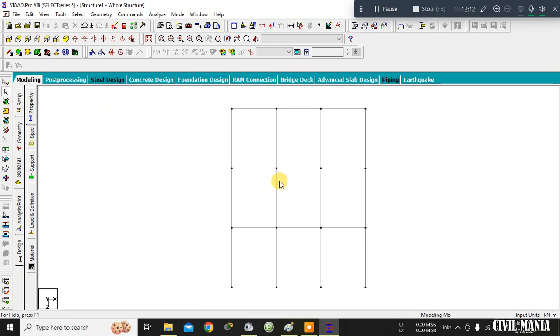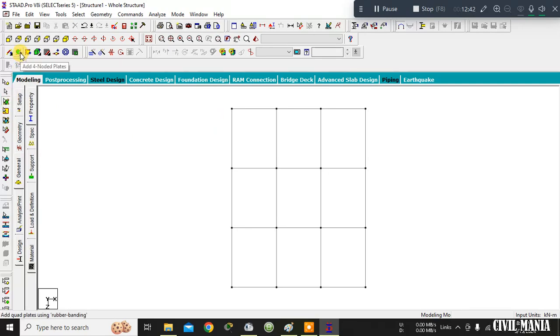Now I will assign the plates over this section. So now go to the plate cursor. This is the plate cursor here. This plate cursor is used for actually selecting the plate.